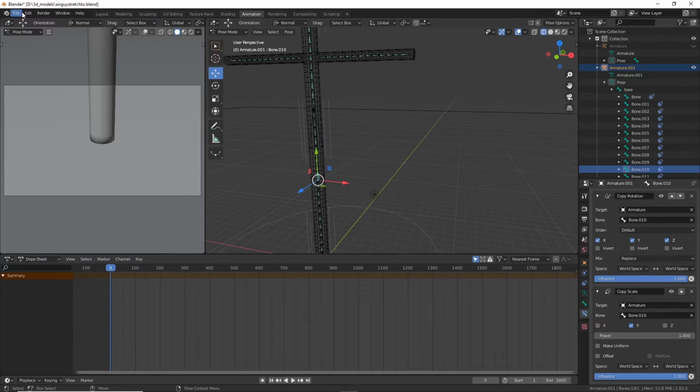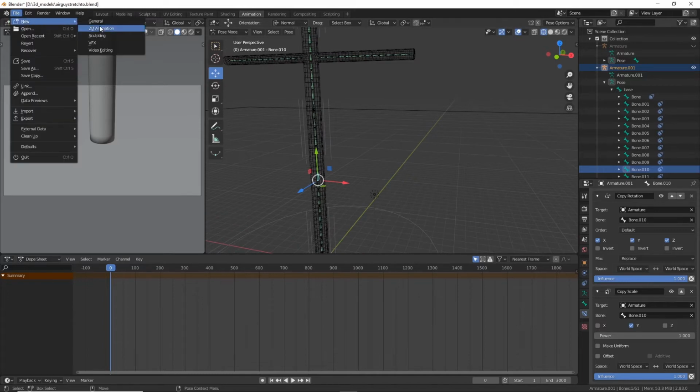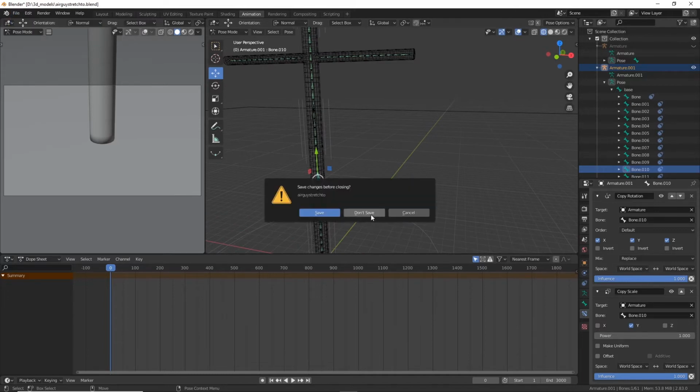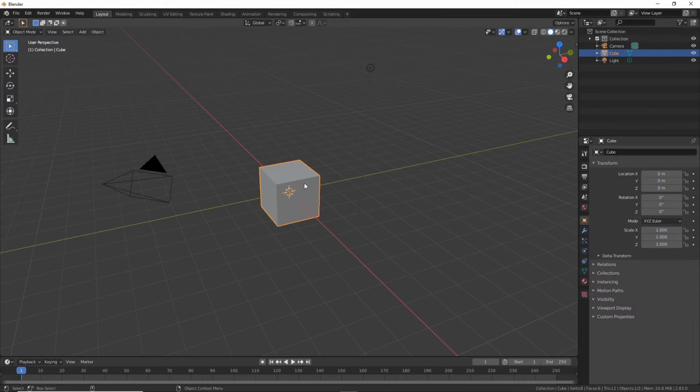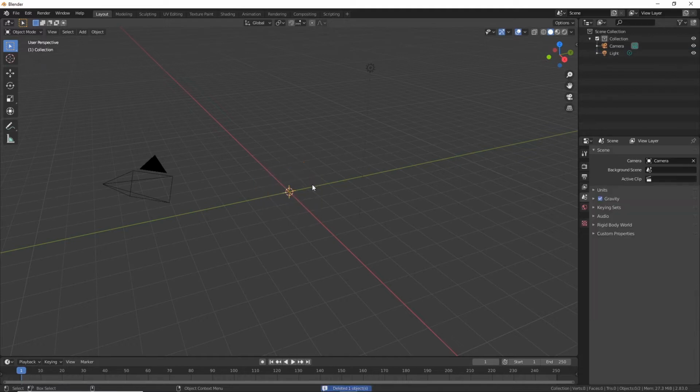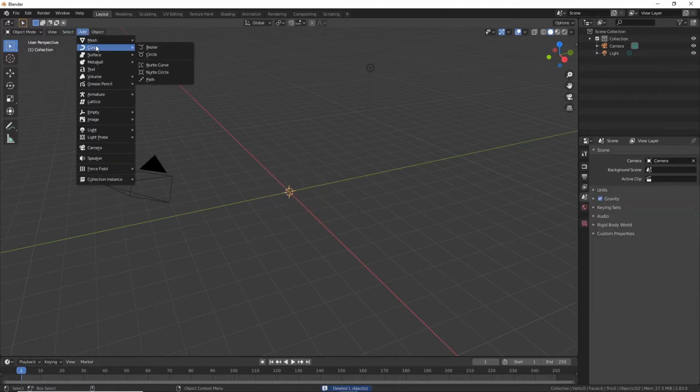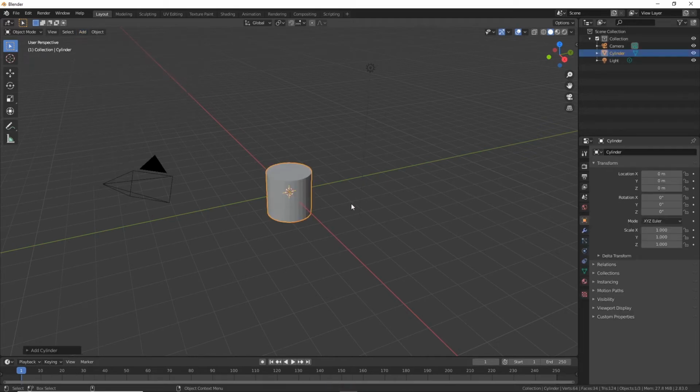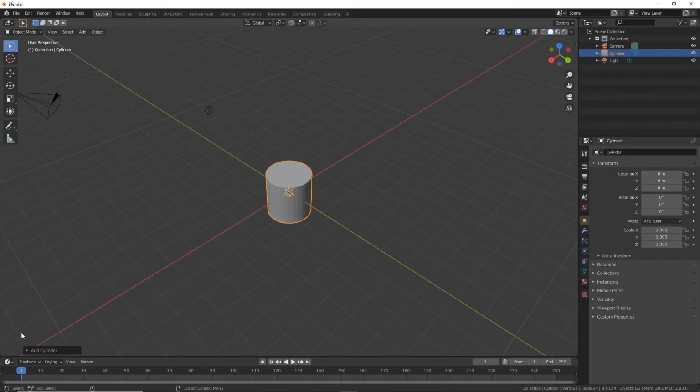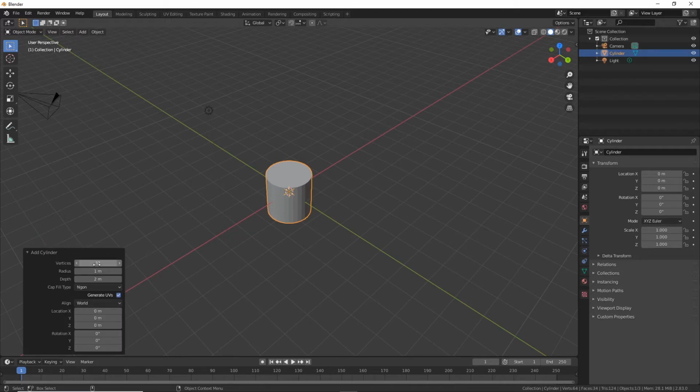All right, so let's do this. Let's go new. We're going to just mimic this process in a kind of minimal way. Let's add a cylinder. Let's make the cylinder relatively small so we can keep it simple.